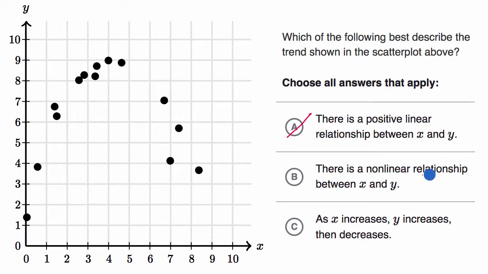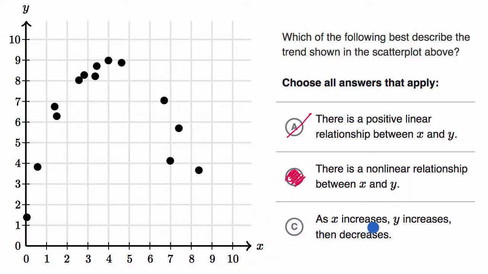There's a nonlinear relationship between x and y. Yes, in general, you could view a nonlinear relationship as a relationship where it would be hard to fit a line to that data. And it would be hard to fit a line over here. If you tried to make a line go like this, it would miss all of that data. If you tried to make the line go like this, then all of this data seems off. If you tried to make a line go like that, then really nothing seems to fit that data. So I like this. This is a nonlinear relationship between x and y.